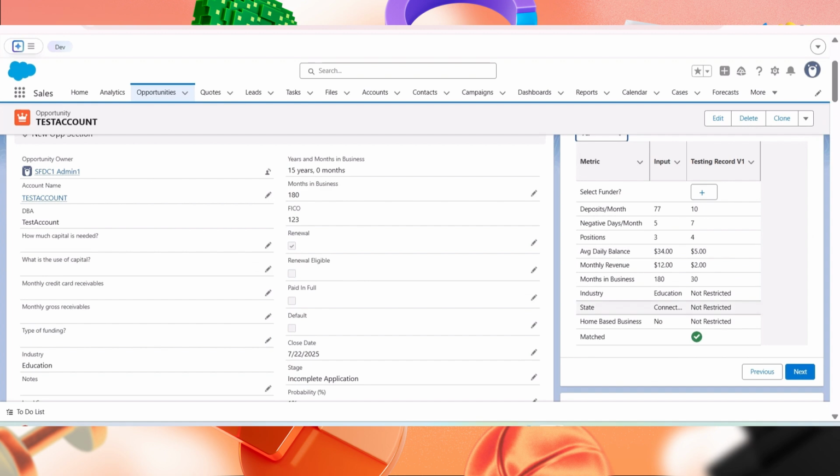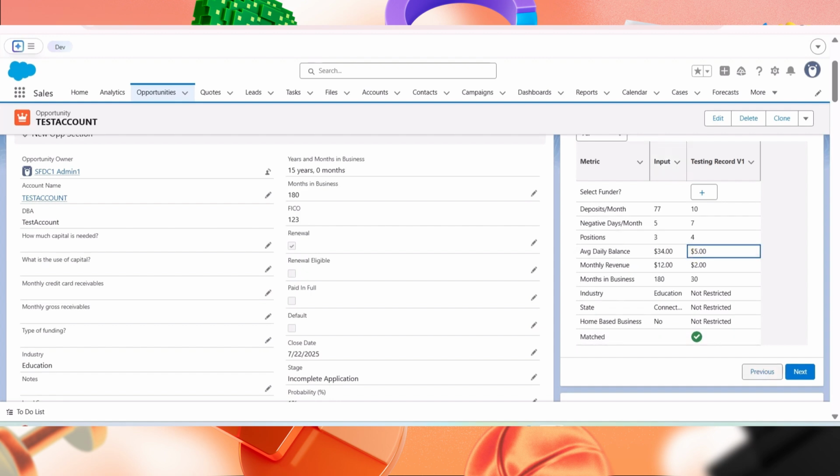Here you can see it's showing me two matched. It's a green tick. It means this column is the funder values. This column's values came from the funders, and these input column values came from the opportunity customer details. So the funder values depend on the conditions, and this column is the customer values. All customer values are matched, so that's why it's showing me the matched condition. Otherwise, if one or some values are not matched to the funder's conditions, it will show restricted.